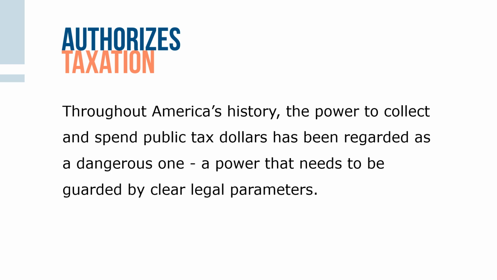Finally, the law authorizes revenue collection and expenditures. Throughout America's history, the power to collect and spend public tax dollars has been regarded as a dangerous one, a power that needs to be guarded by clear legal parameters. As a result, the government cannot collect taxes or spend revenue without affirmative legal authority.